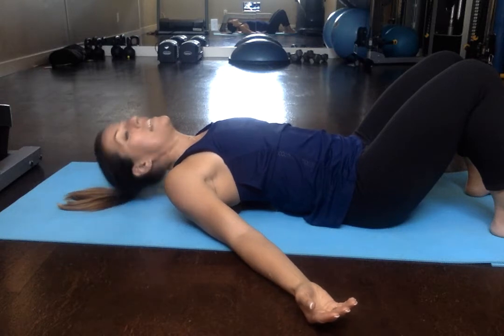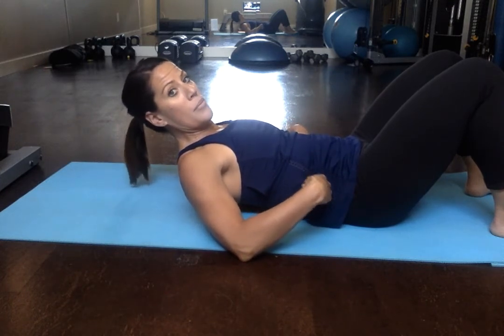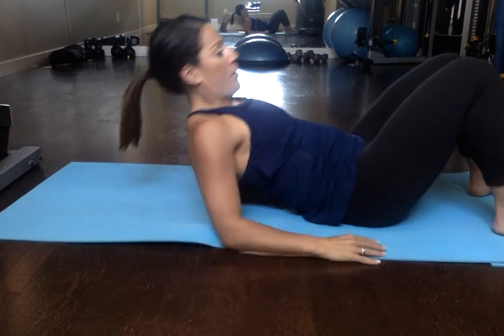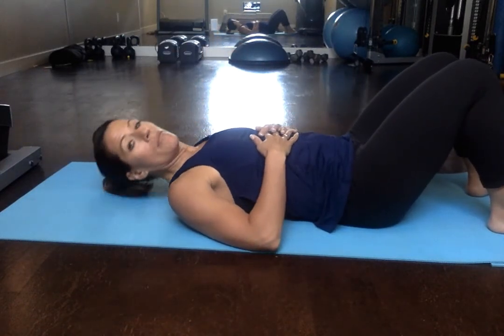We're going to slide those tennis balls down to our next spot, which is going to be the base of the rib cage. So you're going to find the very bottom part of your rib cage, and that's your landmark around the back of you, beside your rib cage or beside your spine. So base of the rib cage, either side of the spine on that erector spinae muscle group, relax down.